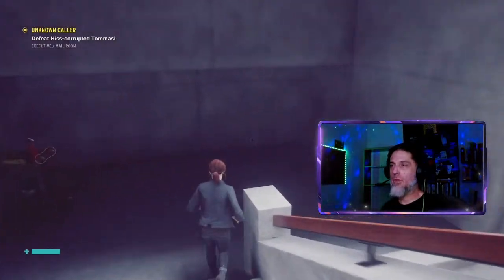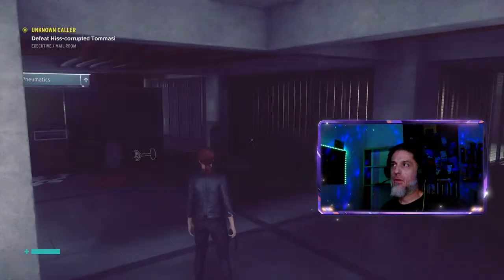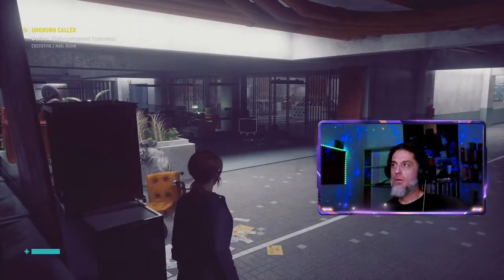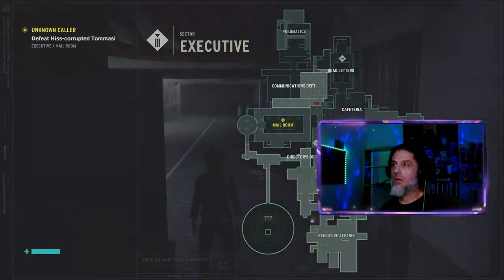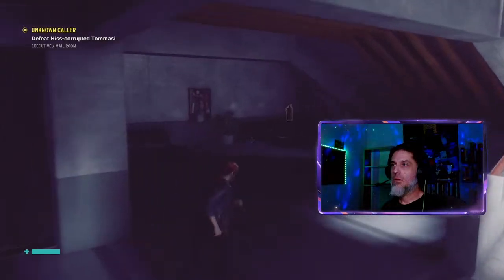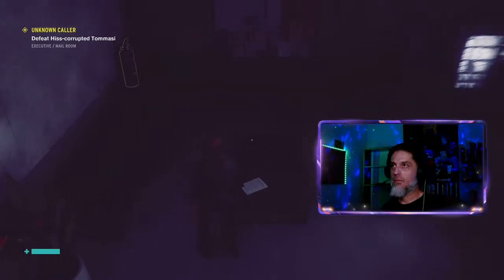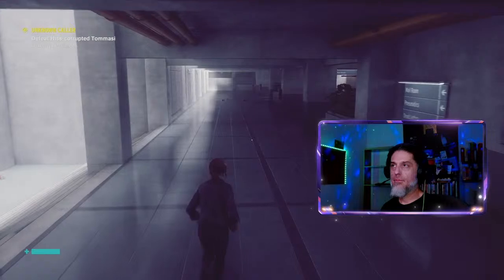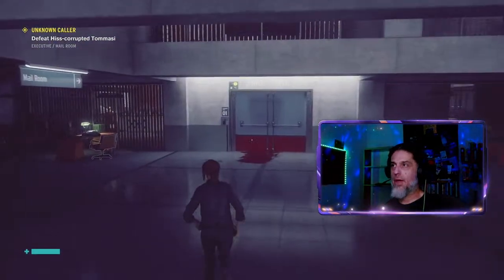Mail room's downstairs. Schematics. Wait, I just came this way. This way. Right, okay.